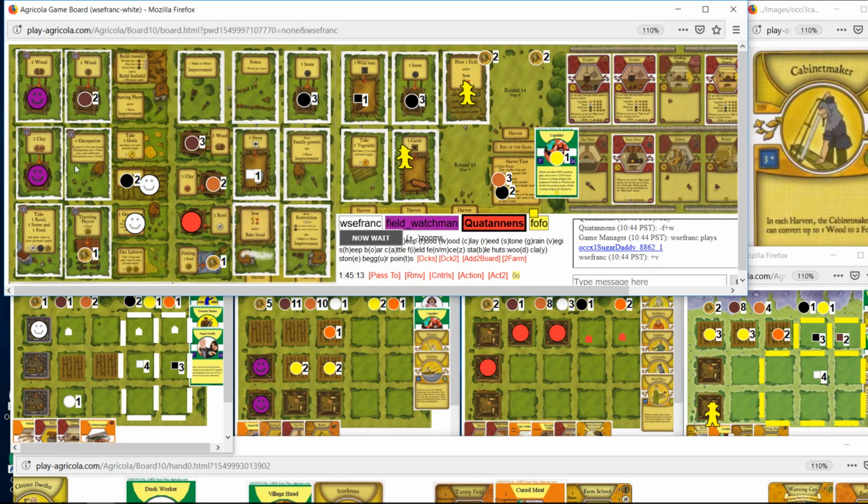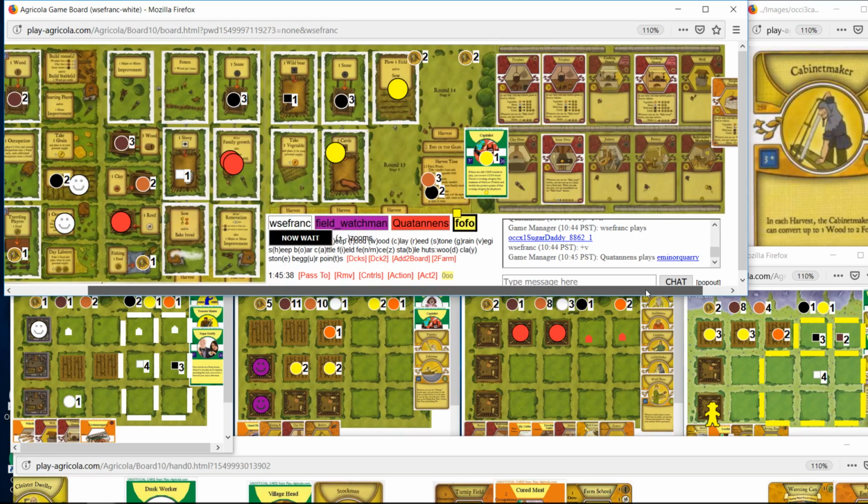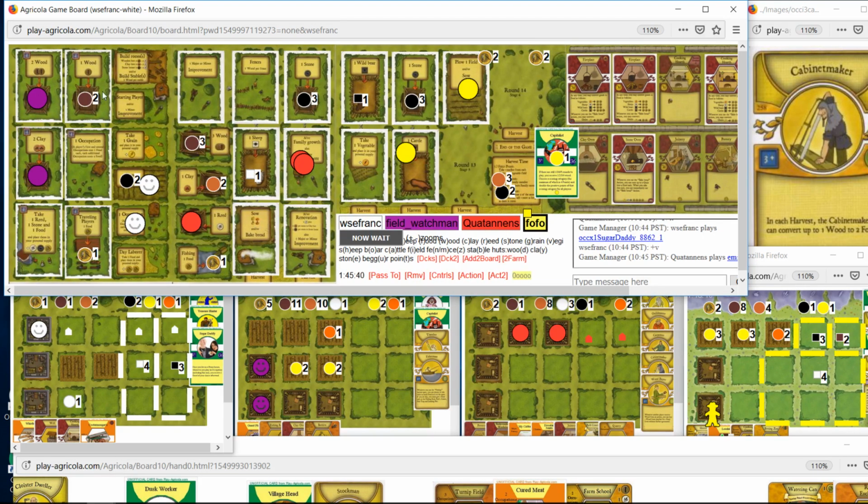So my next action, I think, will be occupation stockman and get a grain. Because then first action round 13 can be start player turnip field. And I do want to get another grain before I do my sow action.